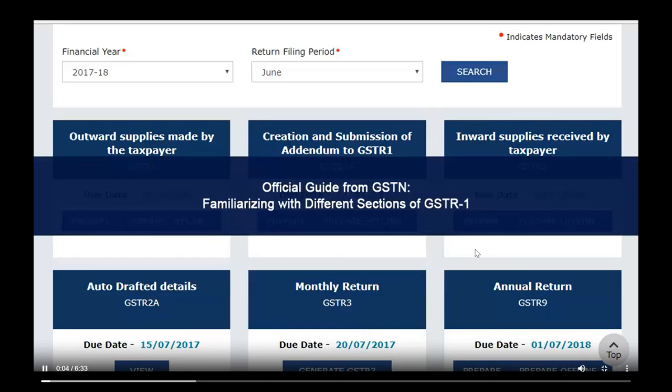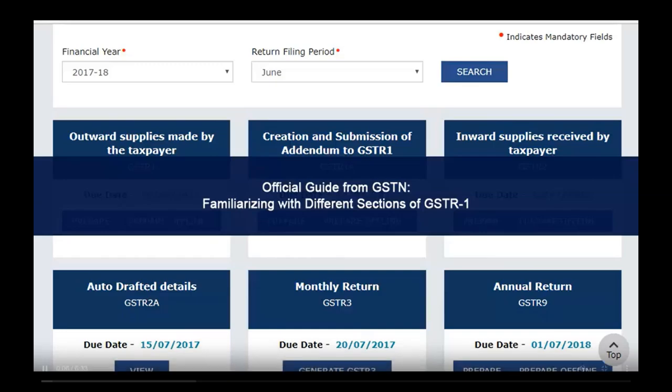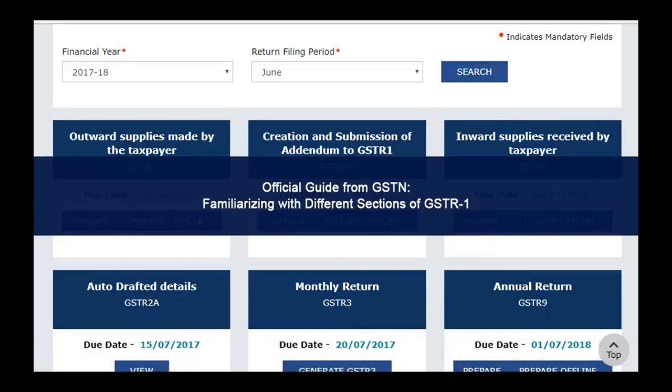To first prepare GSTR1, taxpayers enter the details of outward supplies made by them during a given tax period. In the previous video, you learnt about navigating to the returns dashboard. This video will introduce you to the GSTR1 dashboard and its various sections.